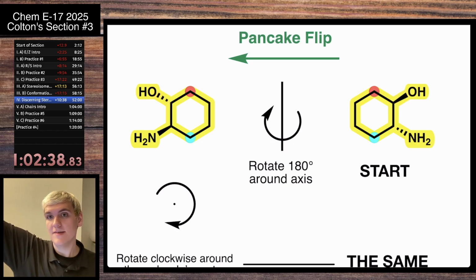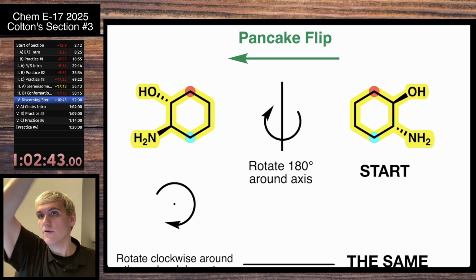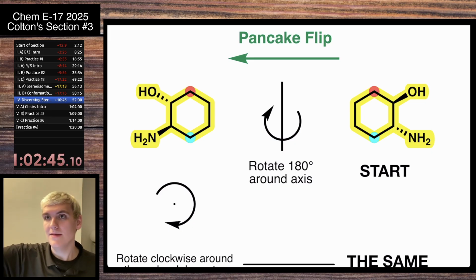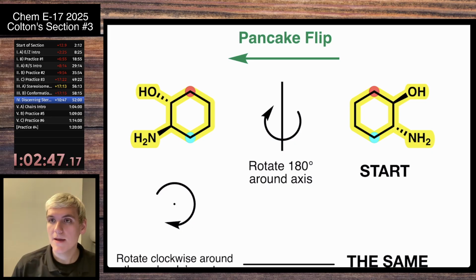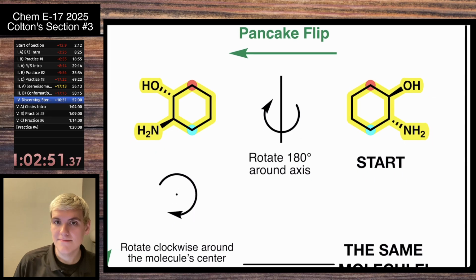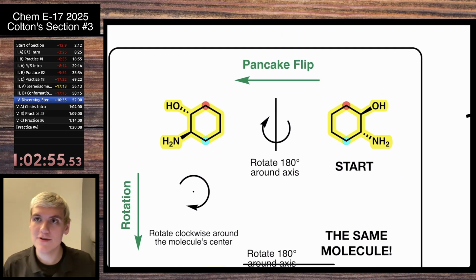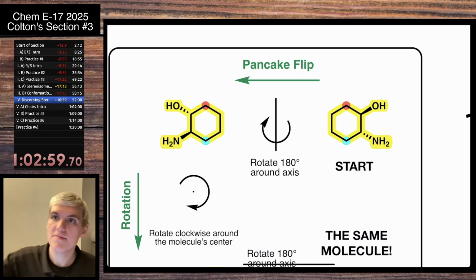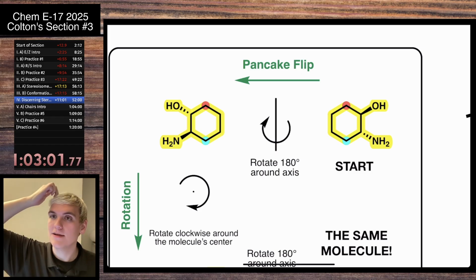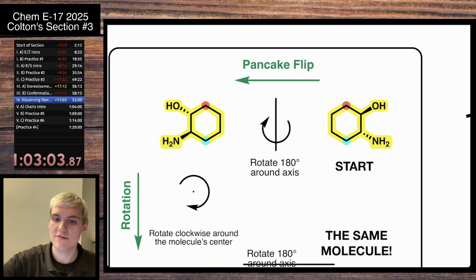Likewise, if we started out with something on a dash, kind of going away from us, and then we flipped it over, when we pancake flip it, it's now going to be on a wedge. It's going to be coming up towards us. So pancake flips, again, we are not starting and making a new pancake when we flip it. We are just figuring out the like drawing tools to show what would this molecule look like if we flip it 180 degrees. Kind of bring it up off the page and fold.